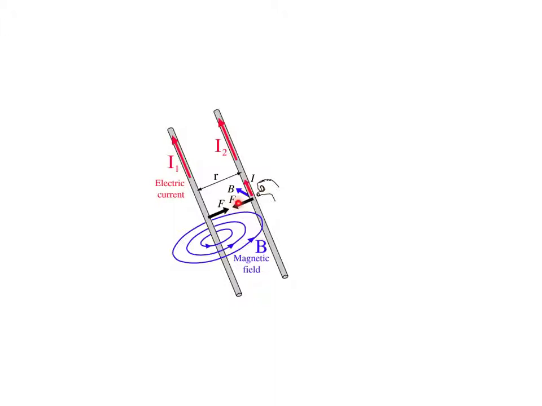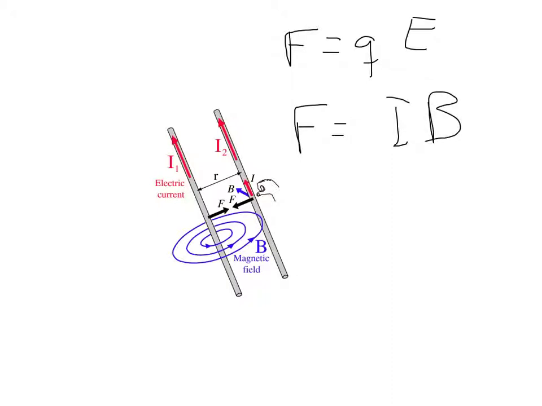Now, of course, since this is physics, we would also like to know the magnitude of the force, that is the number, right? So how strong is the magnetic force that this wire is exerting on this? And if we know the magnetic field, it should be something like we did in the electric field, where remember that force was Q times E. But in this case, we don't have a charge, right? What we have is a current. So the current is our charge. So we would expect something like force equals intensity, or current, times B. However, that's not entirely accurate.